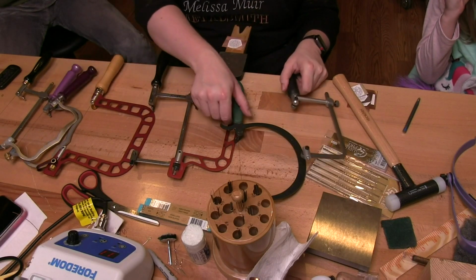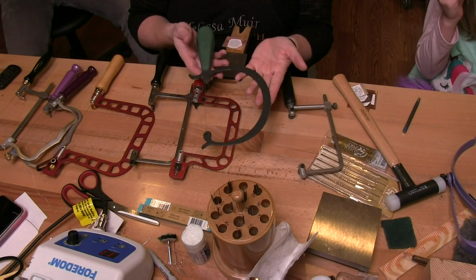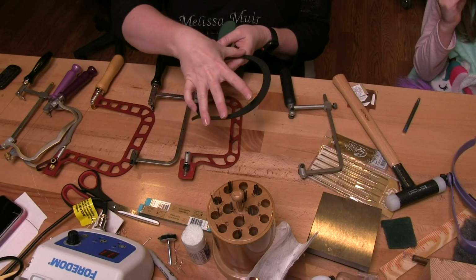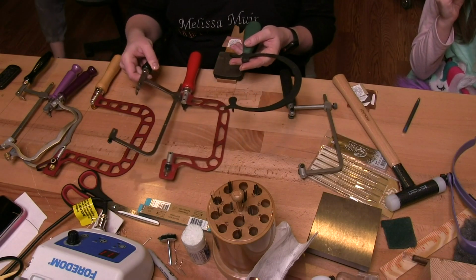Other saw frames that I really like, this is one that you guys may find common, a lot of people talk about. This is a Green Lion saw frame, where we've got this nice, see here, it creates a nice rigid backbone on it, and it's very lightweight. It's called a Green Lion.